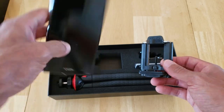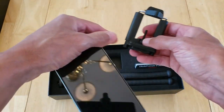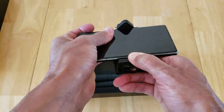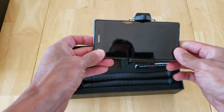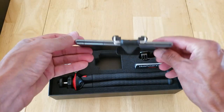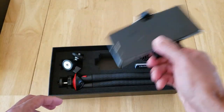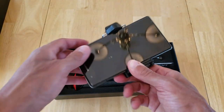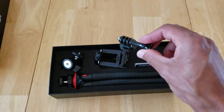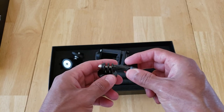I have this dinosaur — an old Sony Xperia — to show you what it looks like once you get it mounted on here. It's nicely snug on there and it's not going to come off pretty easily; it seems pretty tight. They also include a GoPro mount, which is pretty convenient. If you have a GoPro, you just stick your quarter turn in there, tighten it up, and you're good to go.